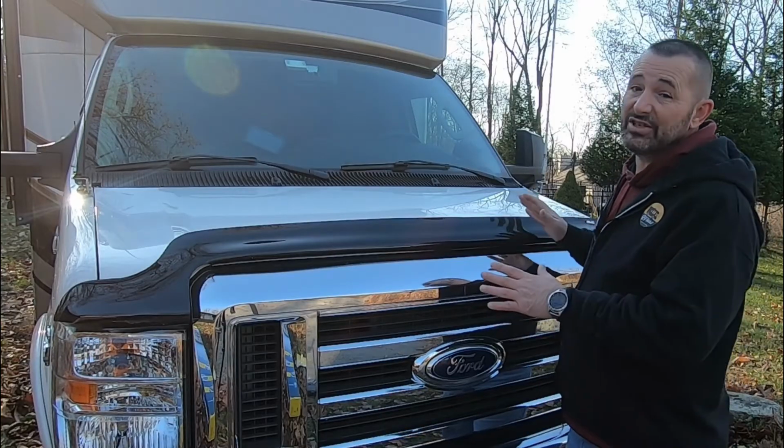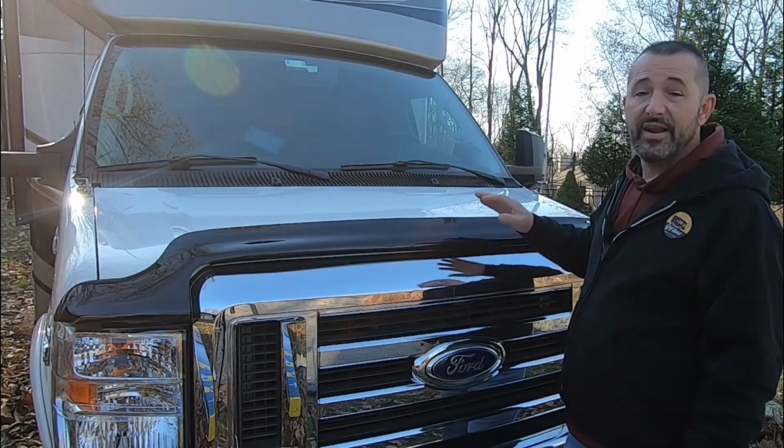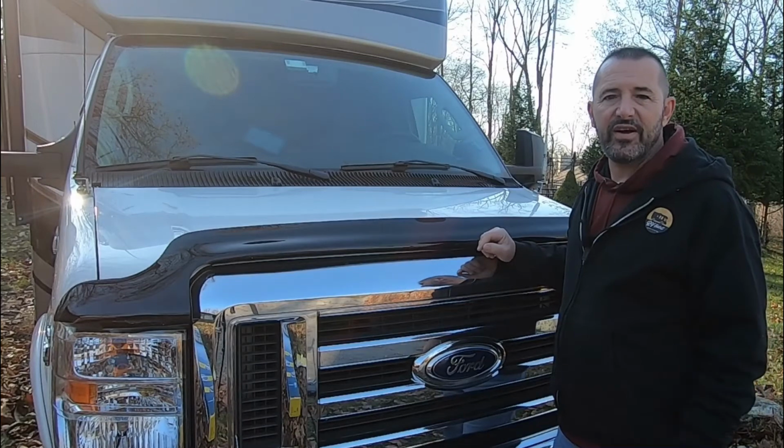So there you have it. That was actually easier than I thought. That only took a few minutes for each thing to put on. I bought this on Amazon. I think I paid around $50 for the bug deflector and around $35 for the vent visors.